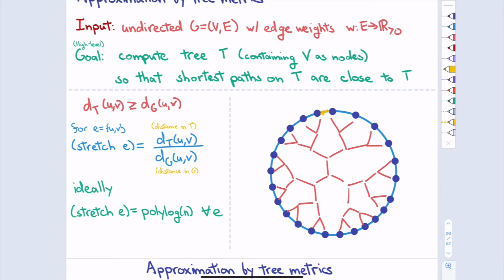This could be addressed to some extent if we randomly spin it so that in expectation you don't get unlucky too much, and I guess that'll be implicit in what we do later. Another thing to point out is that we still have this semi-issue of, oh, I can go across the circle now in much fewer edges, roughly log n edges, to go up the tree and down the tree.